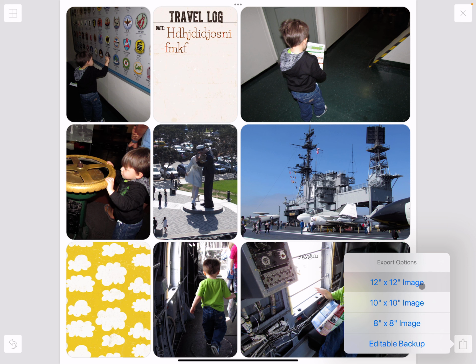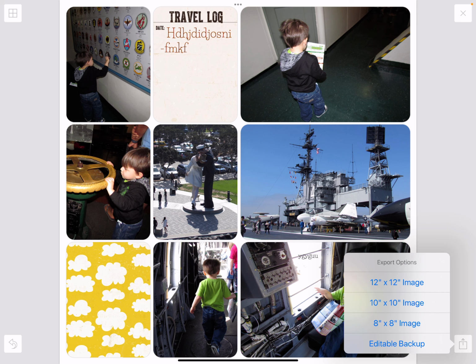I always do 12 by 12 because 12 by 12 would be the biggest. You can always downsize the biggest and not lose the quality. Now, if you upsize a small image, like if you downloaded an 8 by 8 image of this and want a 12 by 12 album, if you upsize the 8 by 8, you're going to lose quality of the layout when it's a 12 by 12.